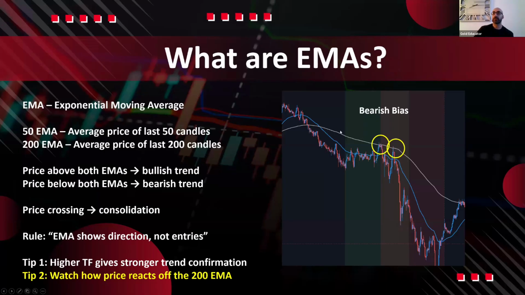All right, so you've got the gray line, the 200 EMA, the blue line, which is the 50 EMA, and you've got price, which is your candlesticks. Candlesticks are below those two EMAs. We're most likely in a bearish trend, and you can see it here, right? The market was up here at the start of this screenshot, and it's all the way down here by the end, and you can see that the price is below the two EMAs.